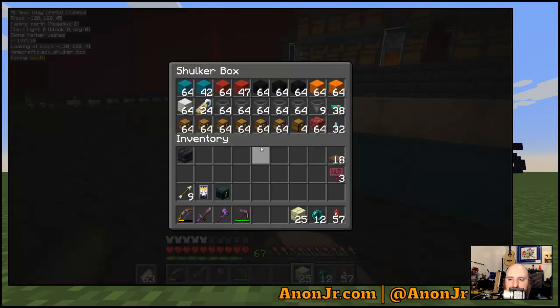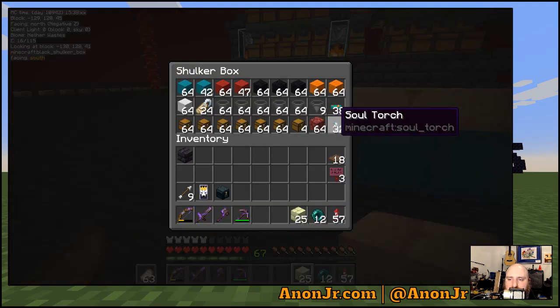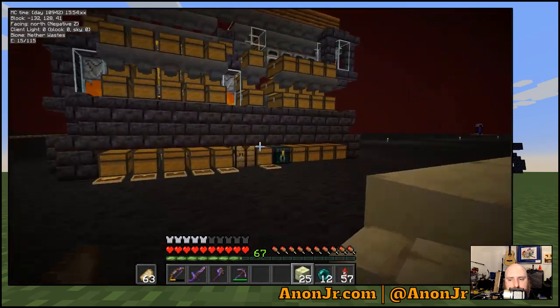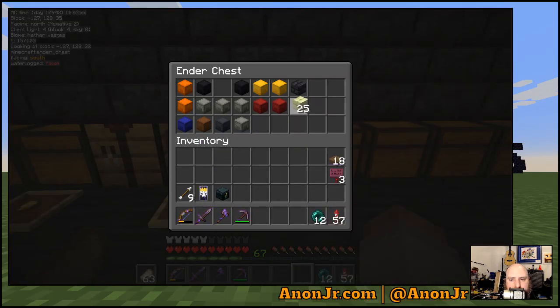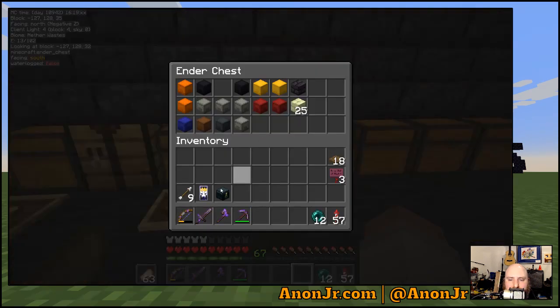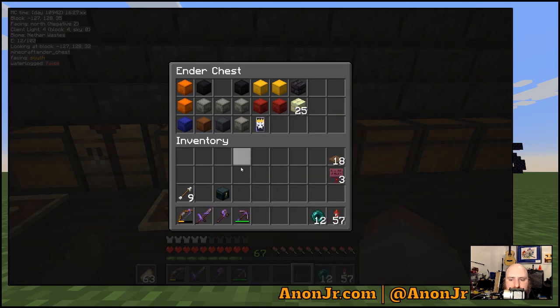Matter of fact, I can... Oh, that's right. I've got some warped nylium and the warped fungus and soul torches because I'm going to try, we'll see with what degree of success, to create a platform for getting piglins in a somewhat efficient and reasonable fashion. We'll see how that goes. All right, I'm going to need all the inventory space I can get, so I'll keep the bow and arrow because this is the Nether. I'll do without the shield.